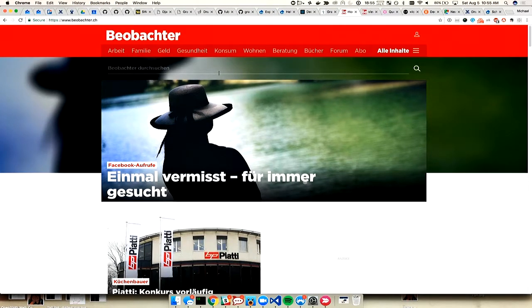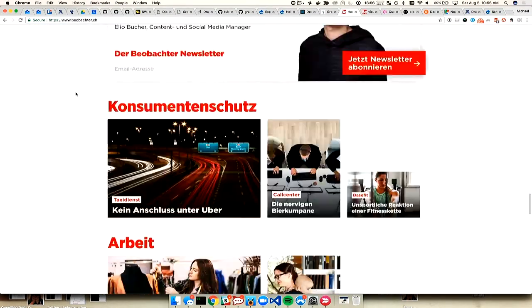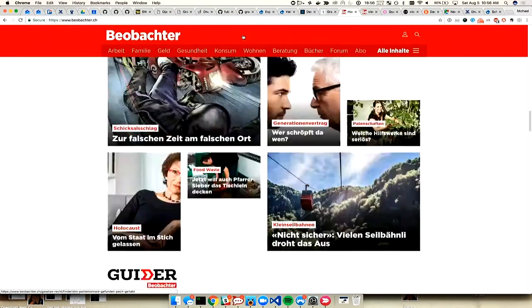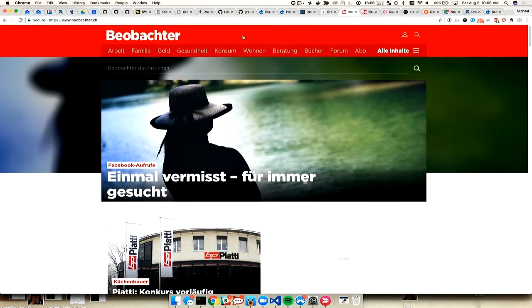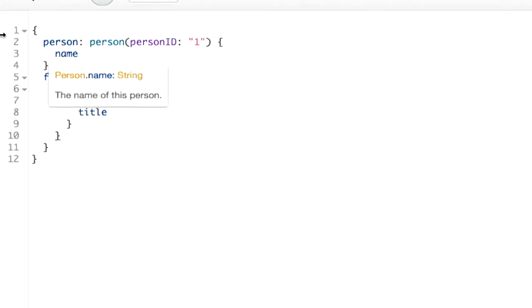The page consists of three main parts. The stuff on top, which is the menu. So we have a menu up here, and we have the content that goes quite long, and we have the footer in here. So for us, that's three different parts of the website. But that also means I need to request three different things, because each time I have new entry points. So in GraphQL, I can actually do multiple entry points. And that's what we have here.